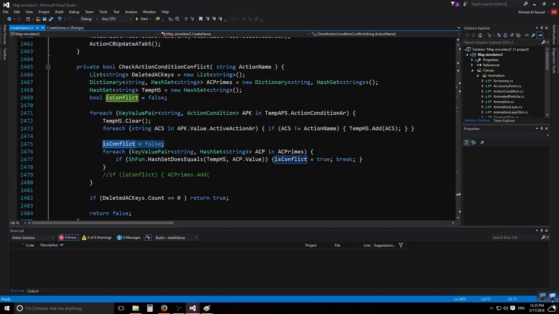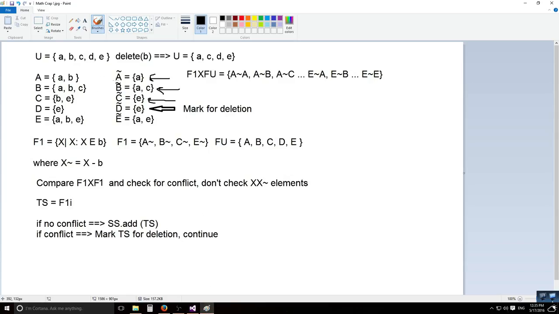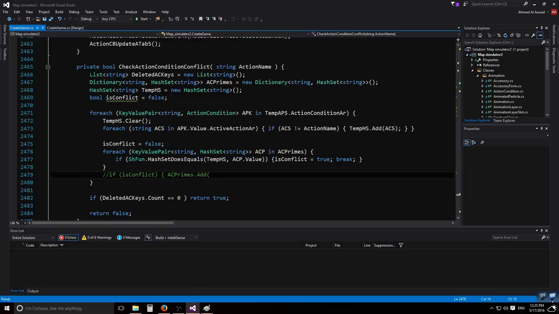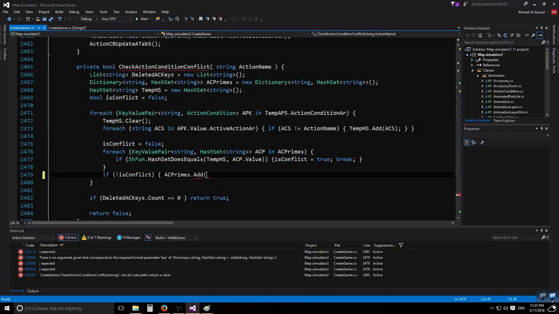Then we reset the conflict, and only if this one is conflicting with any of those before it, which is empty, so the first for each won't occur because this one should be empty. So we will come here and there's no conflict, and if there's no conflict, then we should add this one to the primes, the ones that we need to check for the next time.